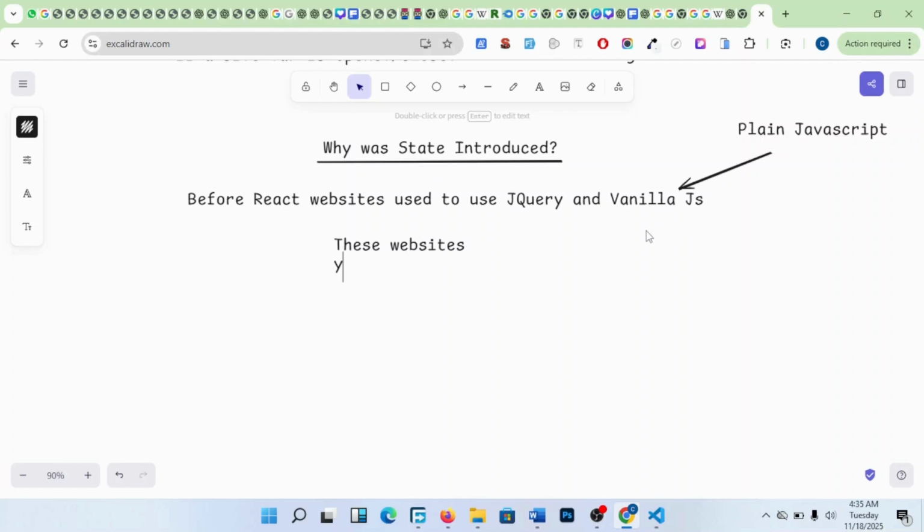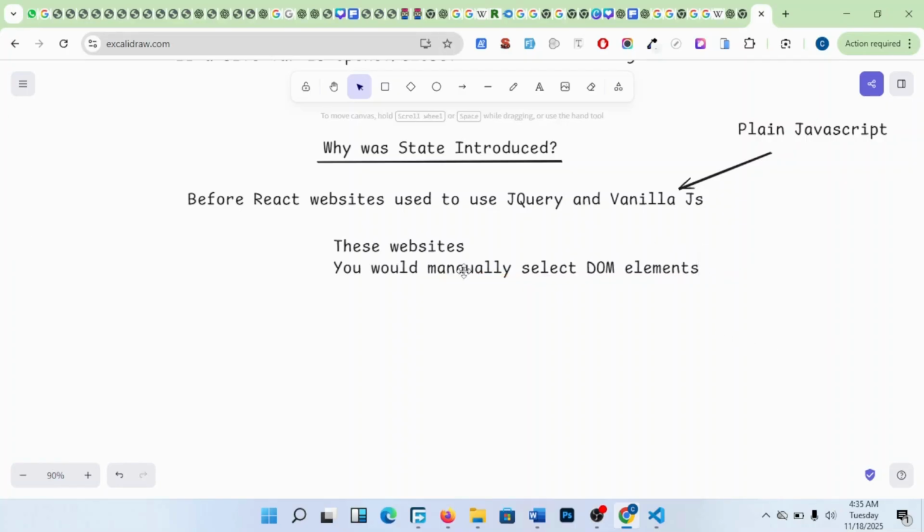You would manually select DOM elements. Everything you're doing, you select the DOM.